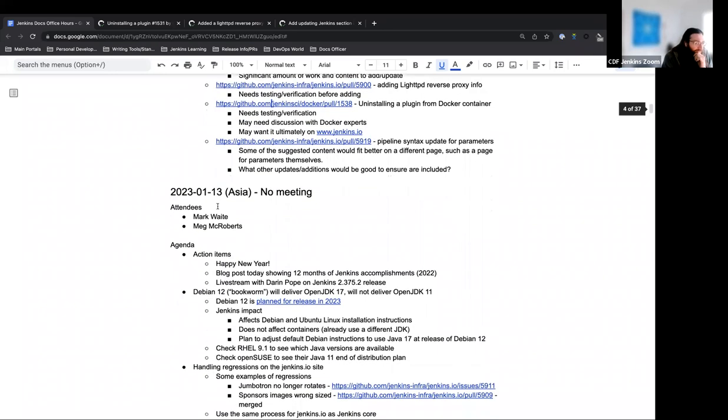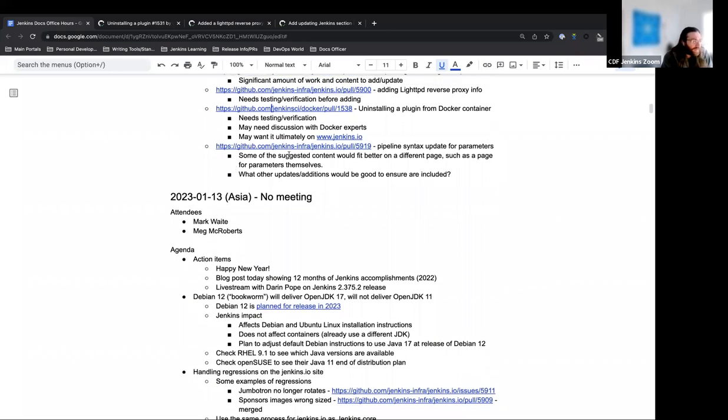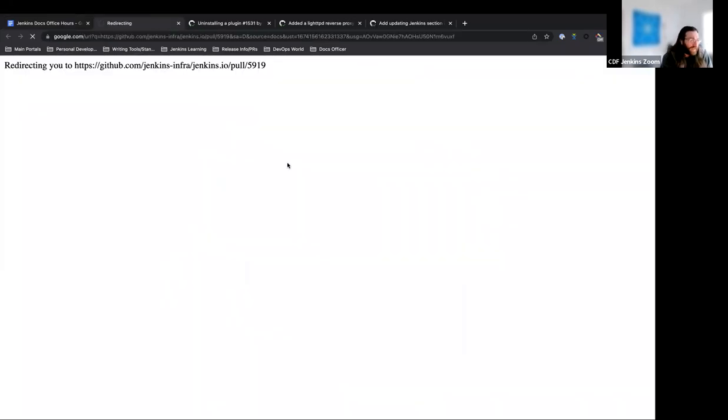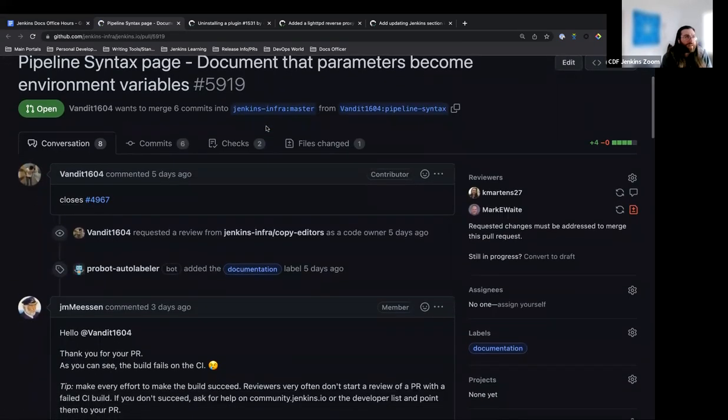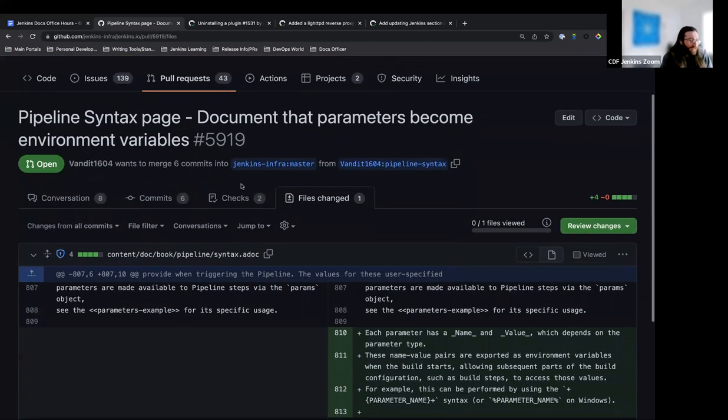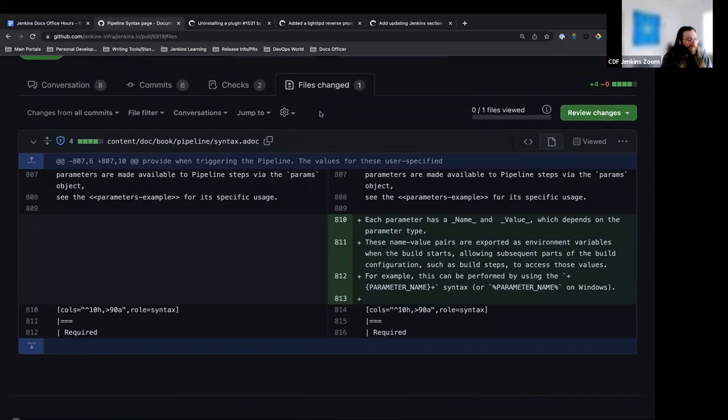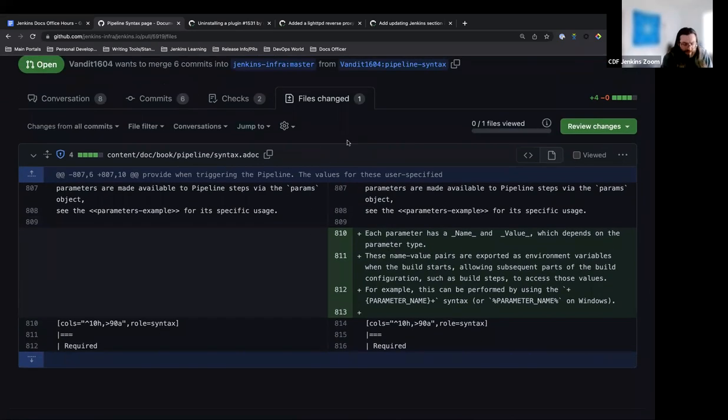And then ultimately, this pull request, it's still open, but it's closer to being approved and merged than not. Vandit again had submitted another pull request to add some content, this time to the pipeline syntax reference. And when adding this parameter information, we looked at it and said, this seems like it's getting a little more than what the syntax page should represent or share. And so Mark made the suggestion that, hey, why don't we take that and put it somewhere else? Where would we be able to put it? Where can we add that in? Because that does help give insight to this.